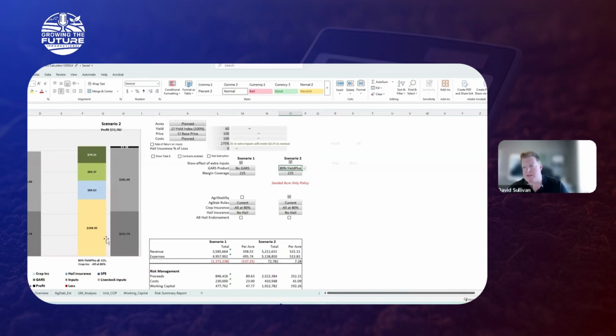And with the new Yield Plus product, what we're seeing, because of the savings versus full GARS coverage, is that the premiums are much lower, but it allows for this combination, although you're not going to get double paid from crop insurance and GARS. In a yield-only scenario where we have high prices but low yields, crop insurance will pay and GARS wouldn't, whereas in our traditional product, GARS would also pay.